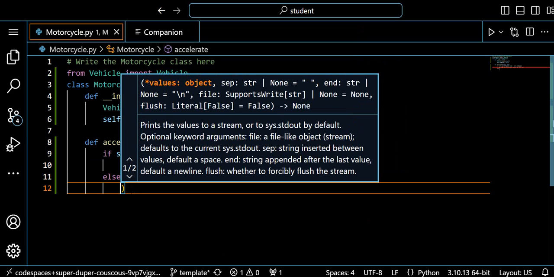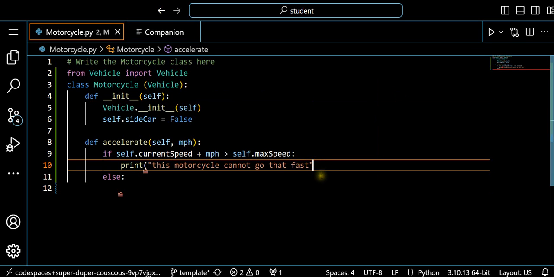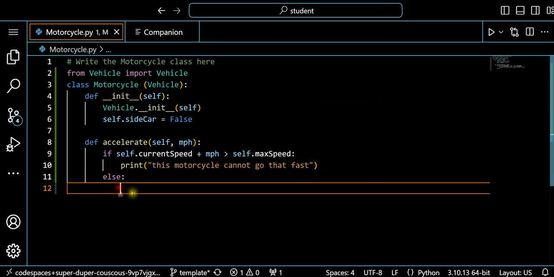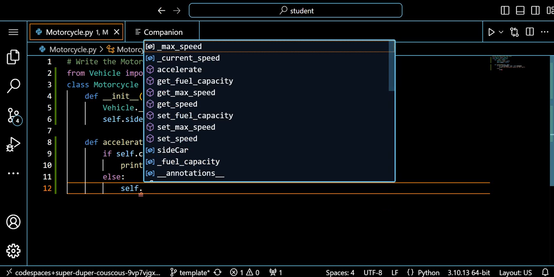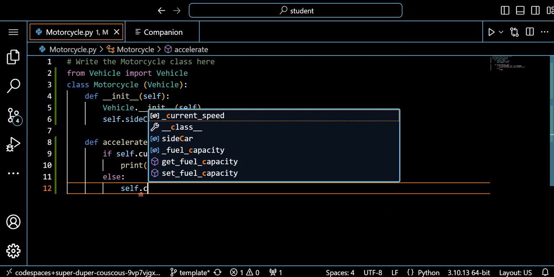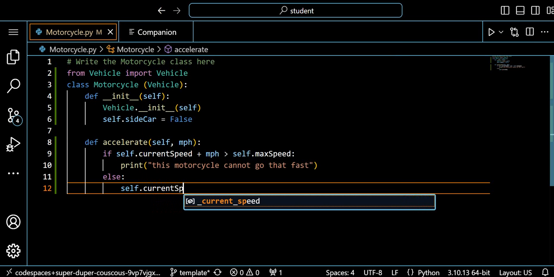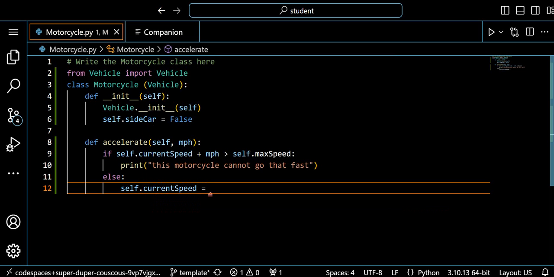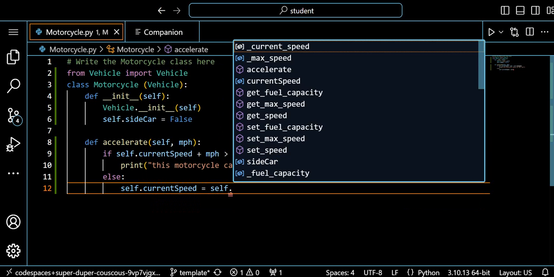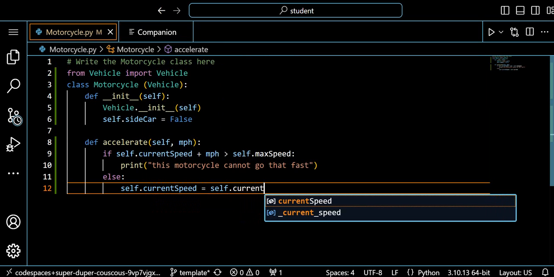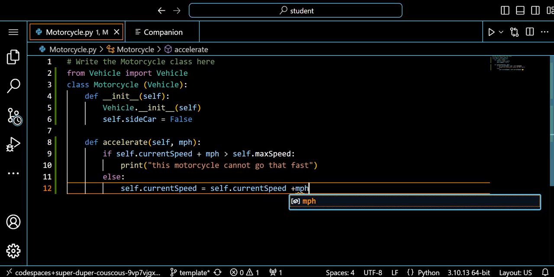It's coming from right here. Going back to our else: self dot current speed equals self dot current speed plus miles per hour.